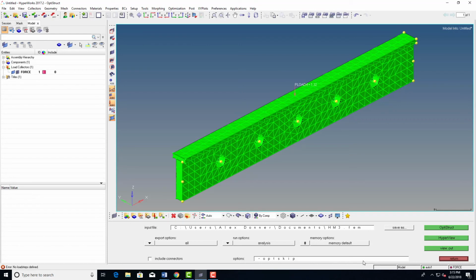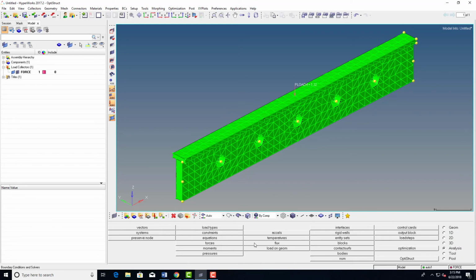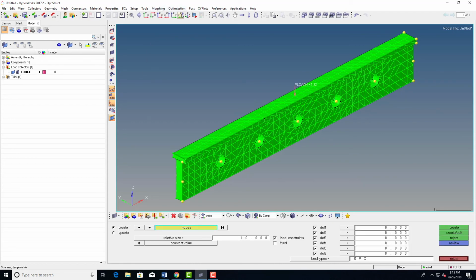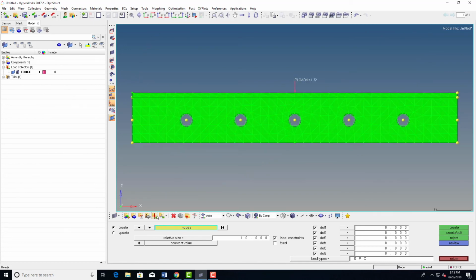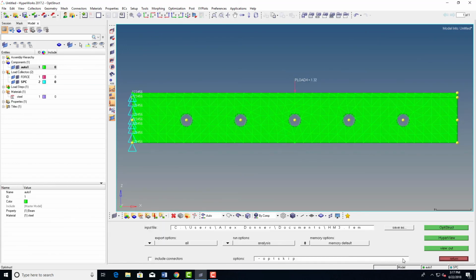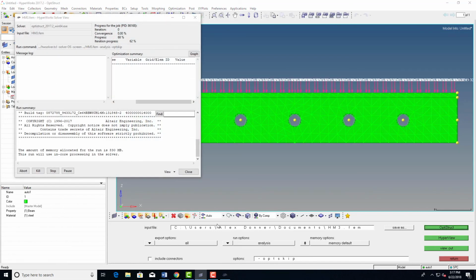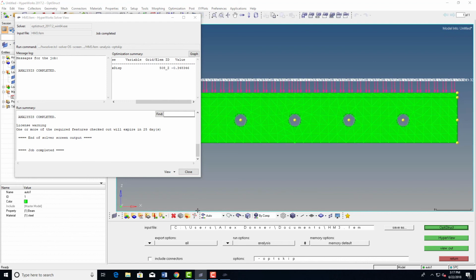So you can see the OptiStruct doesn't work yet because you don't have your constraints or your materials. So I will do that off to the side and then show, once the analysis is run, how the arrows are extended to each of the elements on the surface. Alright, so as you can see, I've created the load collectors and the materials and the properties. So now when we run the OptiStruct analysis, each of those arrows is multiplied by the elements and applied to each one.